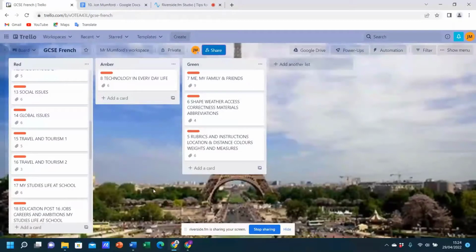But one thing that came out of the pupil panel, so I did a pupil panel at the start of year 10, and I did a pupil panel towards the end of year 11 before they left for their exams. And I said to them, how do you think you are on course for your target grades and things like that? And again, it's primarily boys that I'm talking about here. They were saying that the thing that has got them to the stage where they're at, which is on target or above target, is using Trello and focusing their revision.